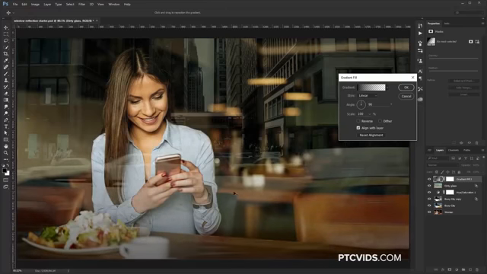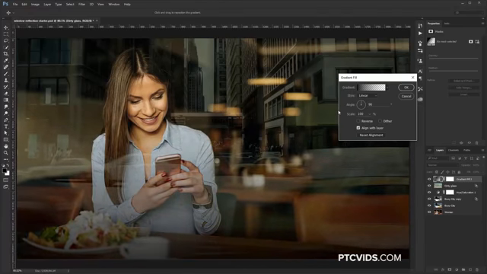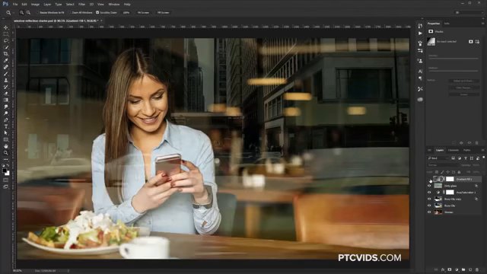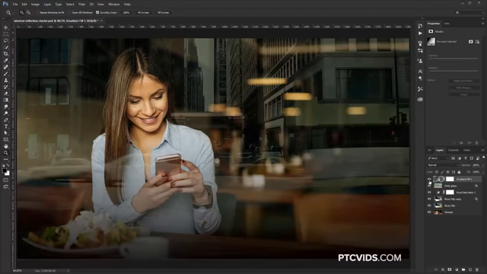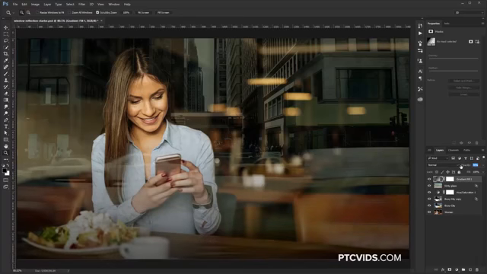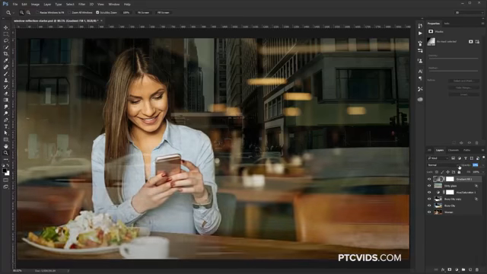And I just want it to be dark here at the bottom. Maybe bring the scale down a bit. Press OK, before and after. I think that might be a little too strong, so I'm going to bring down the opacity just a little bit. Maybe even more. So something like this.